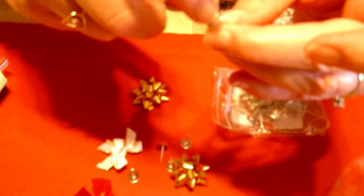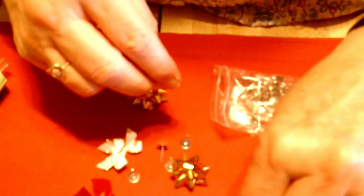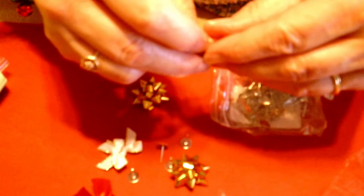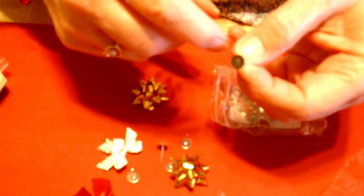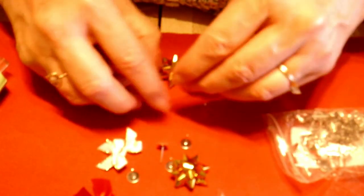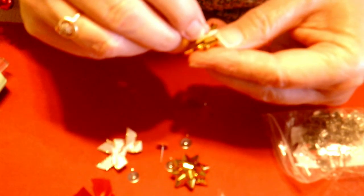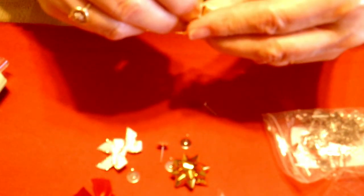These are the earrings, and these are the backings. I have pierced earrings, so you want to have a smooth, flat surface. So what you want to do to make sure when you do these little bows is remove the backings, because you don't want them to come off.